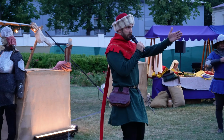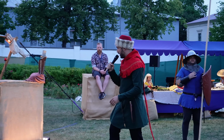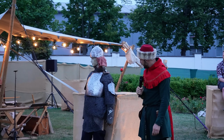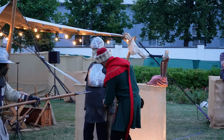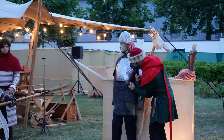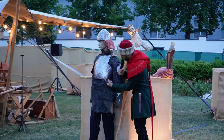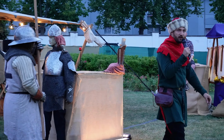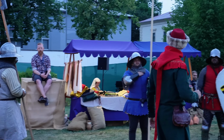So, that was an unprotected body, right? But we have the chainmail armor here, so let's see what damage can be done by a halberd. So we're here, yeah, I can see it. And I can show you that it went through. There's a pierce hole in it. You can try it for yourself later this evening.